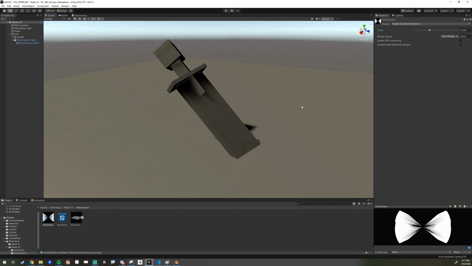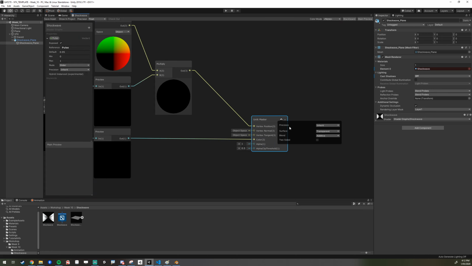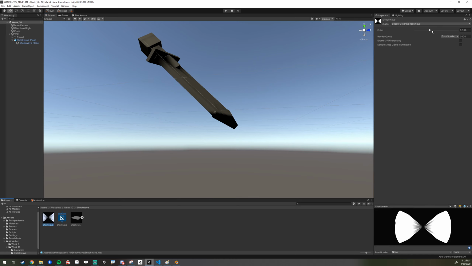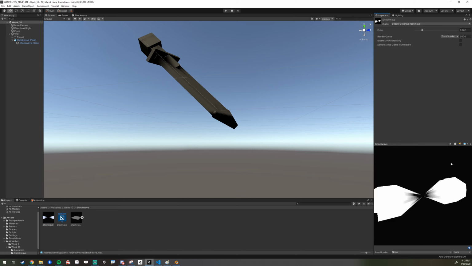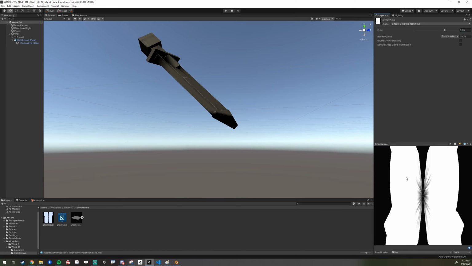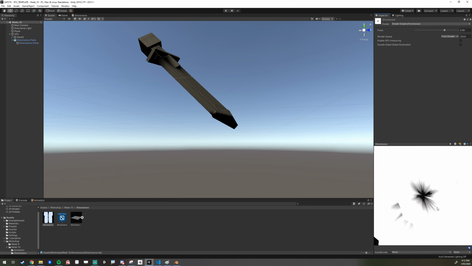There is, in fact, an answer to this question, by the way. This isn't rhetorical. Yep, so part of it is that it's not two-sided. So if we go over here, we hit two-sided. That might make it visible. But it doesn't seem to be. If you have a look at this little preview down here, you can see it a little bit more clearly. It's creating this very weird scrunchy kind of shape.